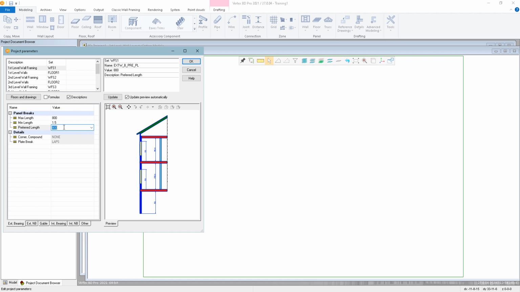You can set different values of these framing preferences for the various wall types by selecting the tabs along the bottom and for each level of the building. The default wall libraries only include exterior bearing, interior bearing, and interior non-bearing walls, so we don't have to worry about the other tabs at this point. When finished, click OK and Ctrl S to save your project.